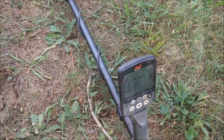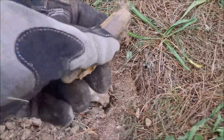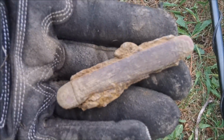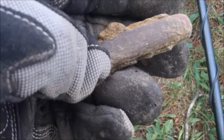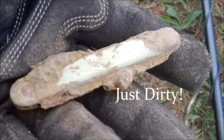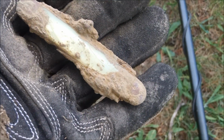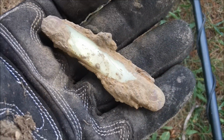Well, this next one was ringing in at a 16, and I dug down about 4 or 5 inches, and I popped out this old pocket knife. Kind of interesting. It's just got kind of a regular simulated wood grain on this side, but the other side has mother of pearl. That's kind of interesting. I hadn't found one like that before, but definitely has some age to it, and nice little find.